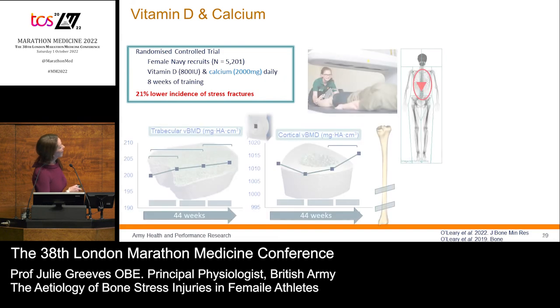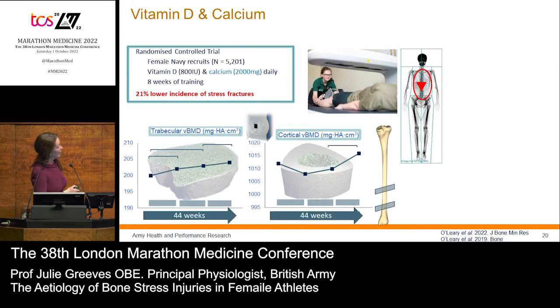And that's important because we've done quite a bit of work looking at how bone responds to training. This is the trabecular volumetric BMD, taken at the bottom of the shin bone at the ultradistal site. But at the site where stress fractures develop, this is the cortical volumetric BMD, in the first 14 weeks of arduous training, there was a significant decrease in volumetric BMD. And this is where our stress fracture rates tend to be highest. So the volume of training and the support during these early stages of training are really important, and providing sufficient calcium to lay down new bone is a really important strategy.